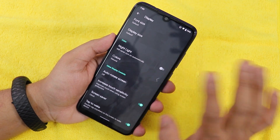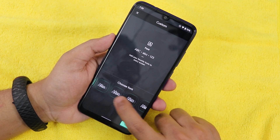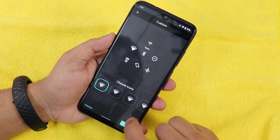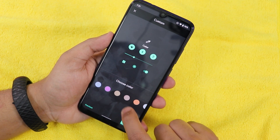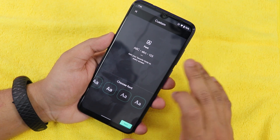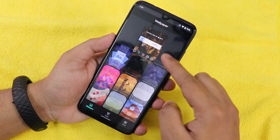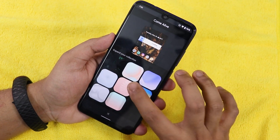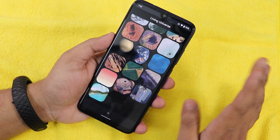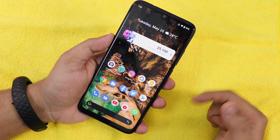Double tap to wake is working fine. In styles and wallpapers you can customize themes — there are presets and you can choose fonts. Tapping next shows accent color presets; not many options right now but more will come in future builds. There is a grid option up to 5x5. In the wallpaper section there are Pixel wallpapers, Earth wallpapers, and living universe live wallpapers.